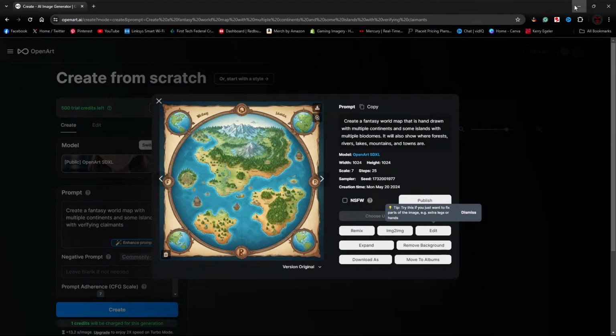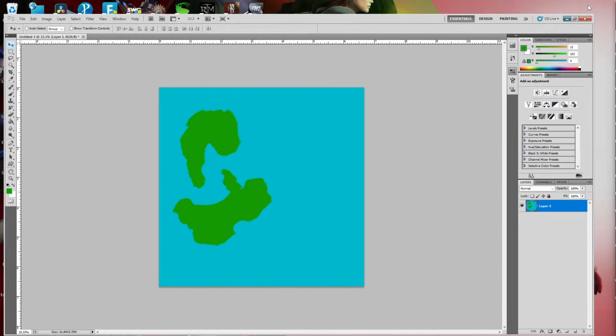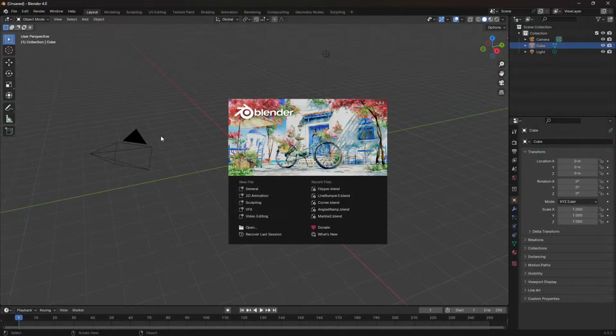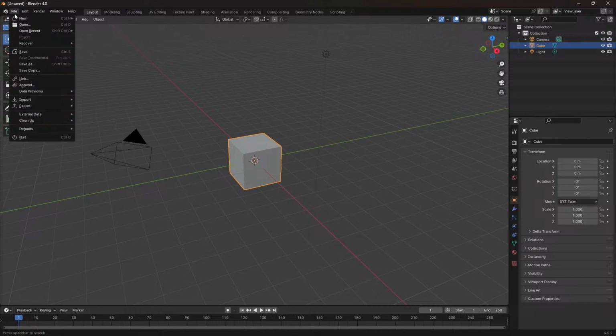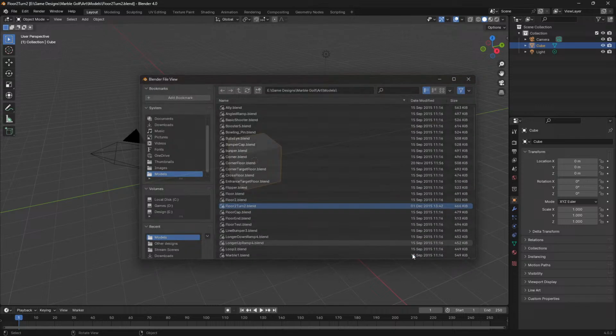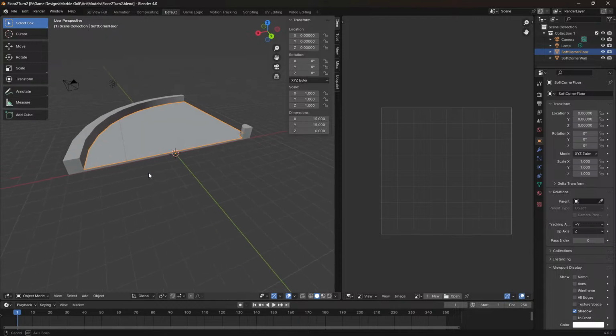Let's go ahead and go back to doing the exporting of the 3D models for any new viewers out there who are just catching in. So we're going to go here, we're going to go open, and then we're going to do floor test 2. Okay, so that's the corner floor.